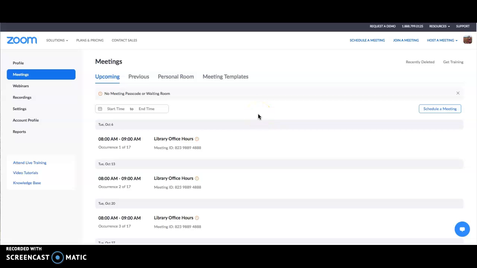Okay, once you've clicked save, all your courses will be listed here for all of the different days that they exist. All you need to do now is copy this meeting ID by highlighting it. I like keyboard tricks, so I'm on a Mac, I do Command C. If you're on a PC, you could do Control C or copy it the way you know how to copy things. So you've copied the meeting ID.